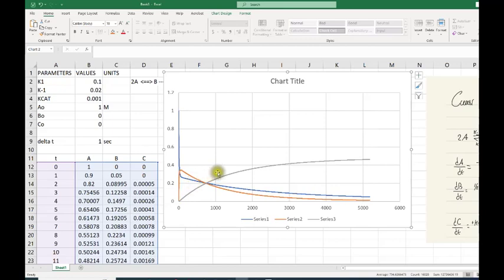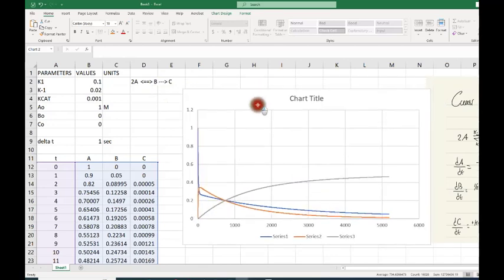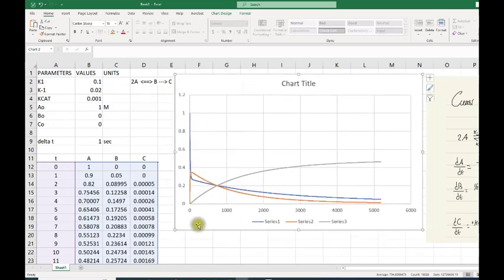I mean, you can see increasing to the maximum value that is going to be hitting about 0.5. Basically, you start with 1 molar of A, and that 1 molar A eventually will become half a mole from B. Then eventually this mole of B will be irreversibly converted to C, so eventually whatever concentration you have of B will be a concentration of C. And that's basically how the dynamic looks like.